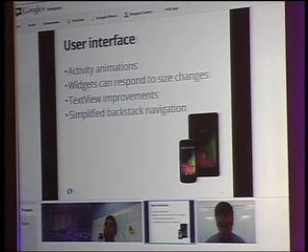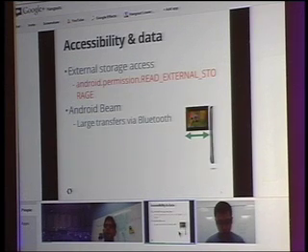So in your activity, you can say something like, when the back button is pressed, go to this other activity instead. You can do it via code if you want, or you can take the streamlined approach via XML now. We continue to improve accessibility and also data access.